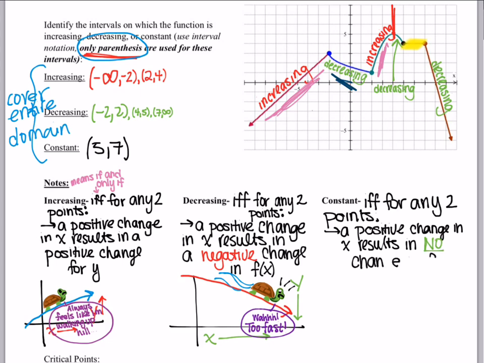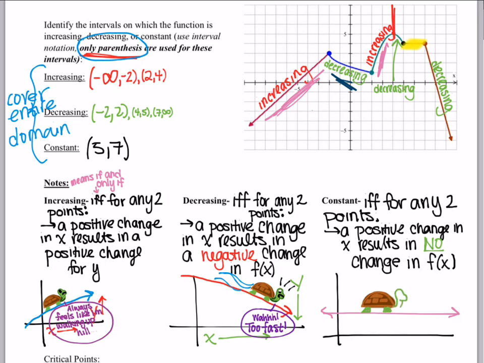Alright, so same idea here. We've got a graph. I missed my G over there. And just a horizontal line. So if my turtle's crawling along our graph, he's just cruising, right? He's happy. He's not going too fast downhill, not going too fast uphill. He's just having a grand old time there. Alright, so again, you can pause if you need more time on this page with those definitions. Hopefully nothing too new for us. And on the practice problems for homework, you will just be identifying pieces on the graph.